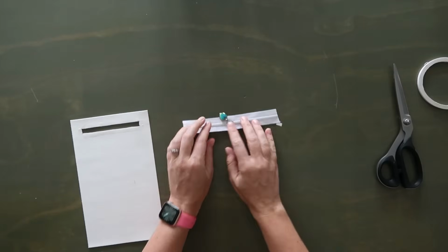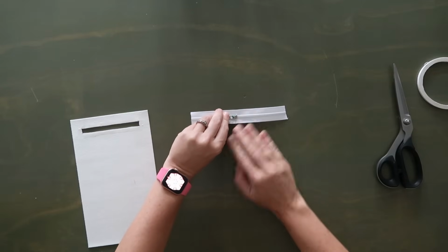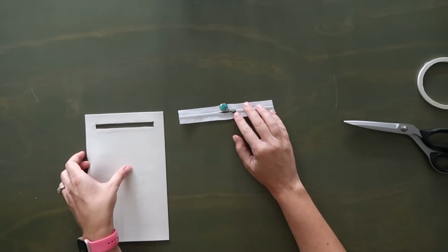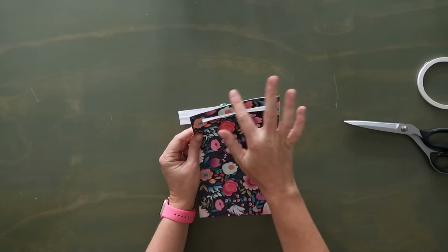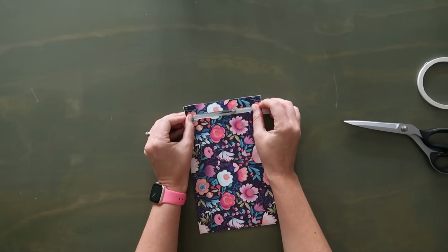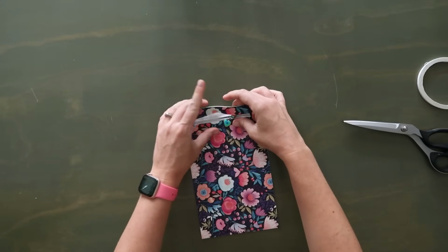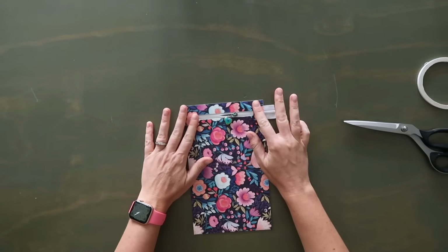Okay, once you have the tape applied, you can take the paper off the back of it. Then with the zipper right side up and the zipper closing towards the left, so when it closes, it goes towards the left, and when it opens, it goes towards the right, just like that. We're going to take that little window and flip it over so the window's on the top edge of our material. We're going to lay this right over that zipper, making sure that the teeth run right along the center. Always get my zipper pull on the tape. Pull the zipper pull through the window and tape down your opening.